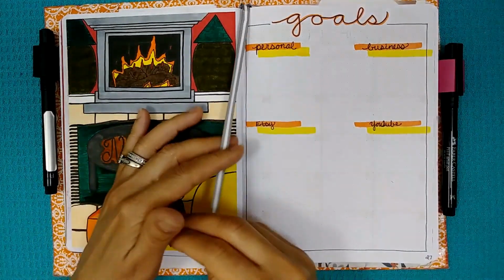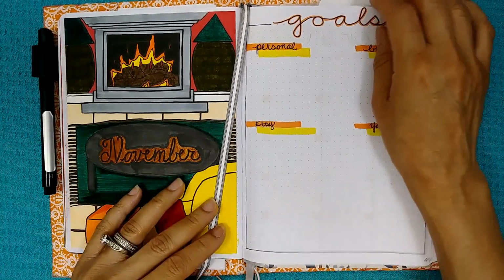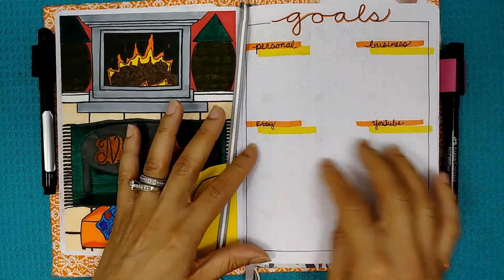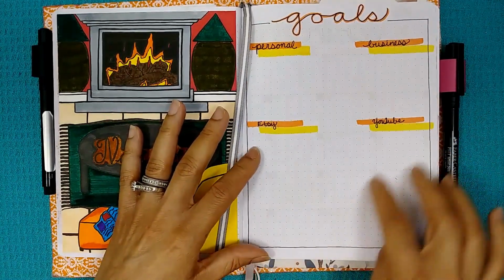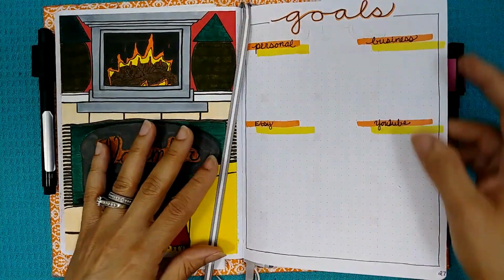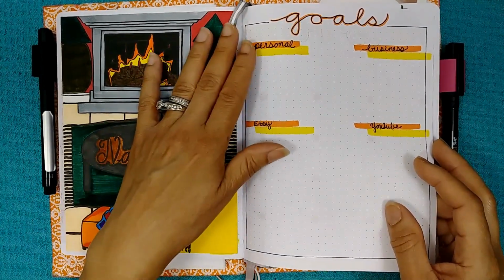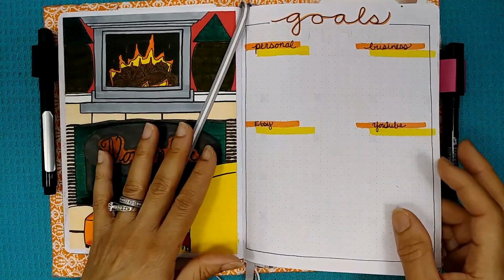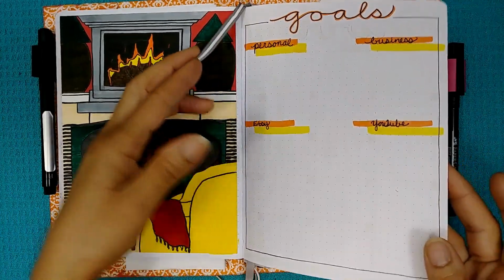And then this, I just have a place for my goals for the month: personal, business, Etsy, and YouTube. And I didn't mark 1, 2, 3 or a bunch of boxes this time, because I just want to not hold myself to a certain number this year. I just want to really think through what I want to try to accomplish in a month, realizing you can only do so much.